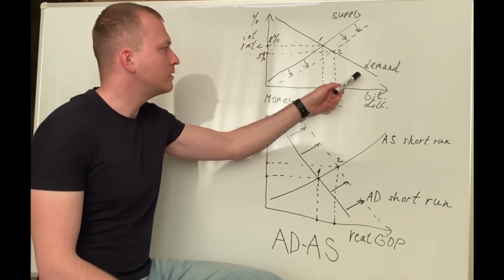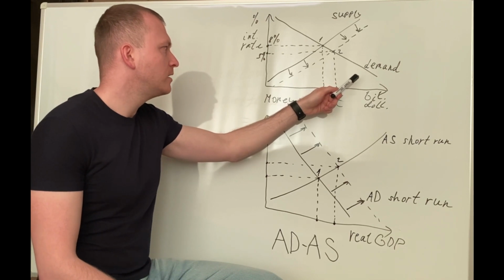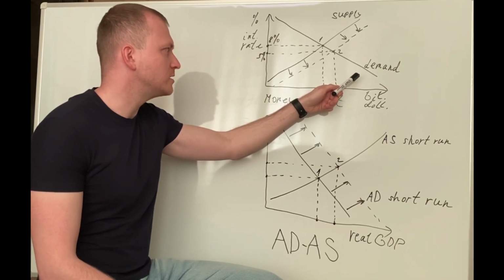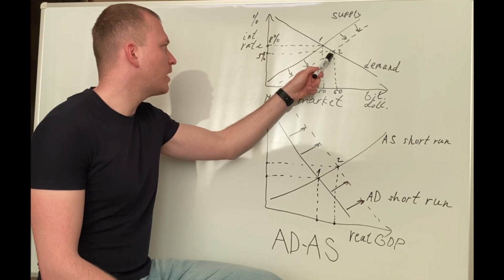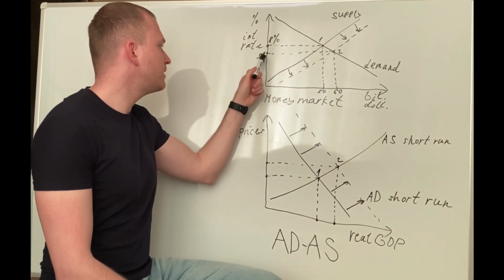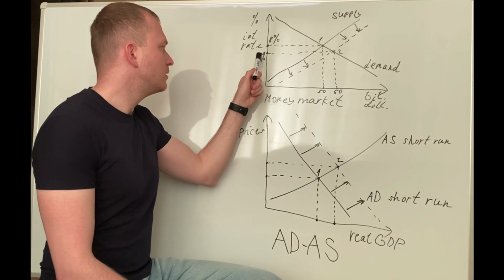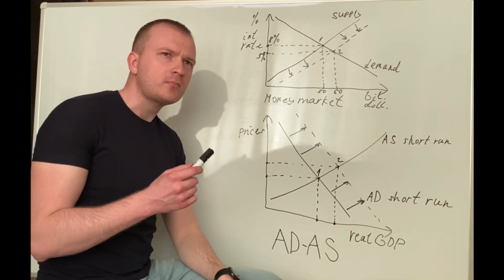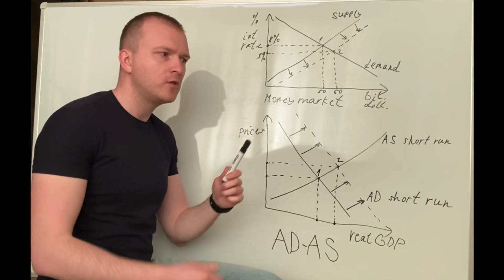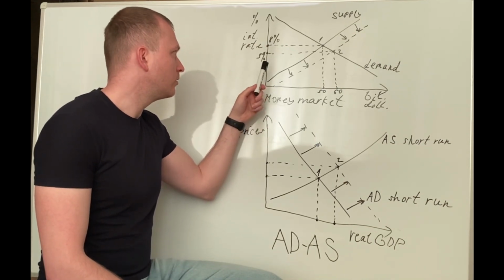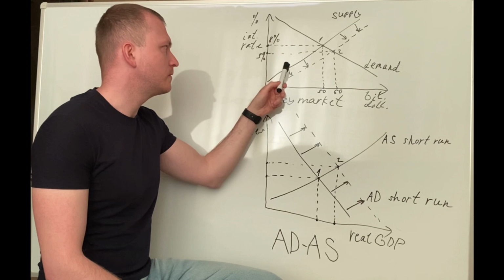The demand curve here doesn't work like that, because here we have an assumption that all other things are equal. It means that the demand curve, demand, doesn't change, it remains the same. So here we have the new point of equilibrium number 2, and we have the new equilibrium price of money, and now it's 5%, $60 billion and 5%. And now investors who get more than 5% return on the investment in this country will borrow money at 5%, unlike the investors in the previous period of time before shifting the curve.